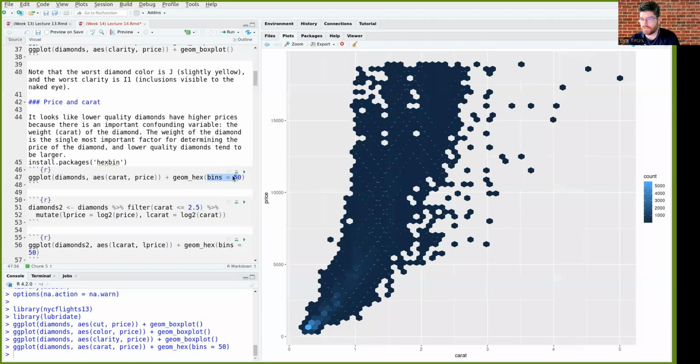What do we see here? We see that there is a relationship which goes non-linearly, something like an exponential relationship between the size of the diamond and its price. And here are the counts, and we can see that the lightest color gives the impression that the majority of points are situated in these bins.